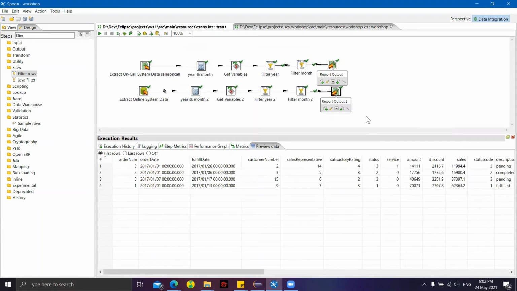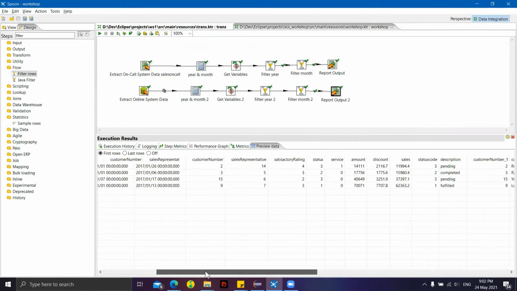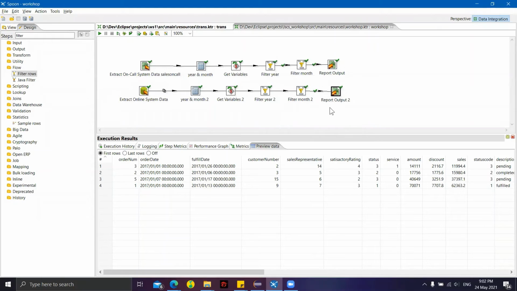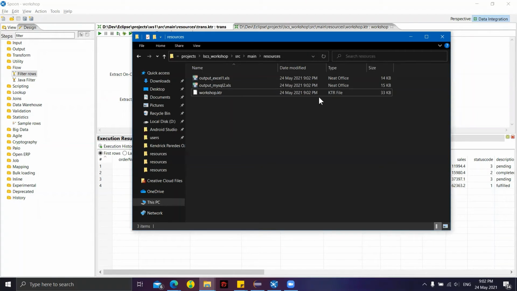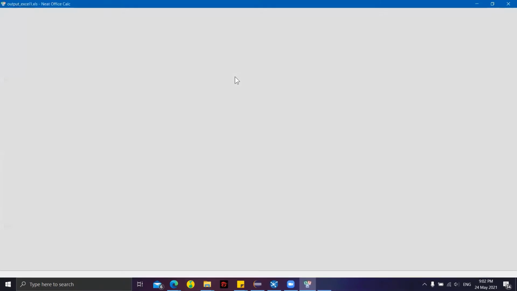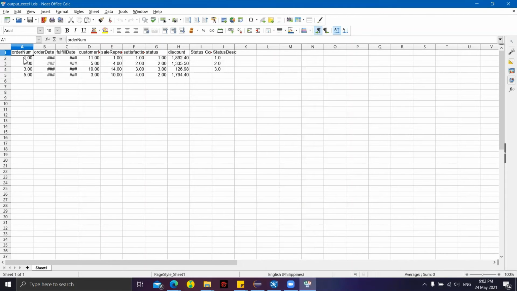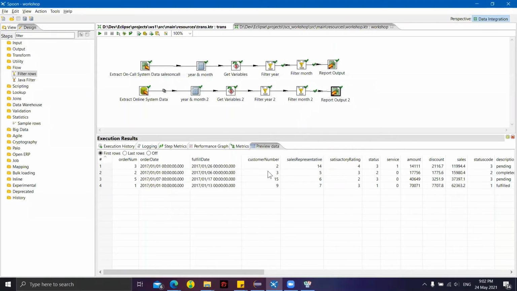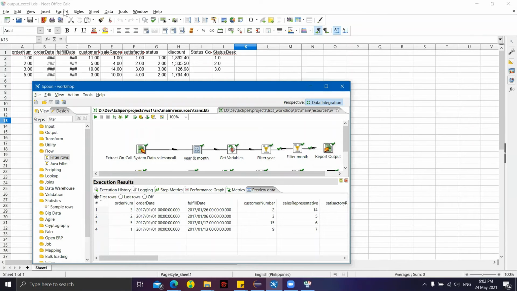Okay. So in this preview data tab, you can see now it's running without errors. So checking the files naman. Excel 1. There, so it returned only 4 rows. And let's compare it. So you can see now order number with which files Excel. So order number 1, customer number 11, 5, 19, 3, 1, 4, 14, 10 for this first representative.